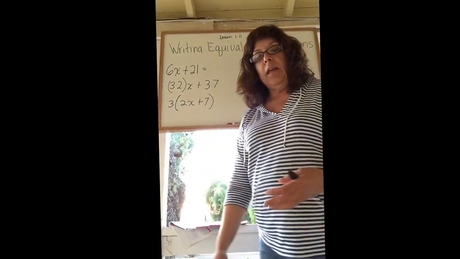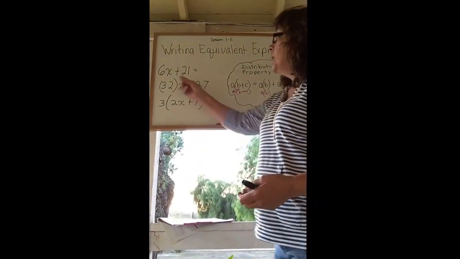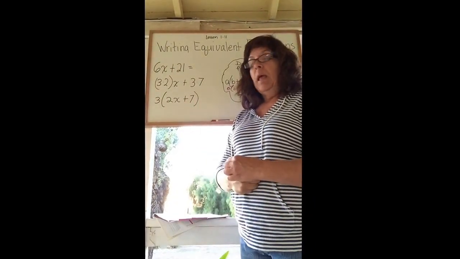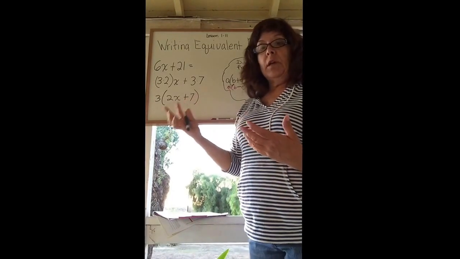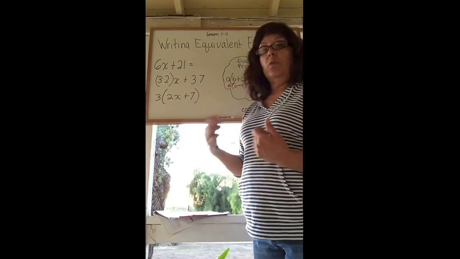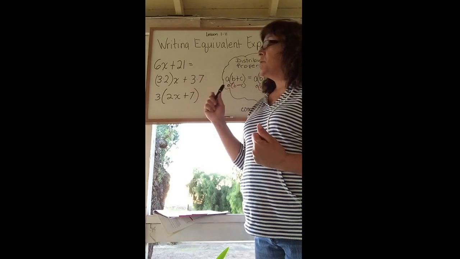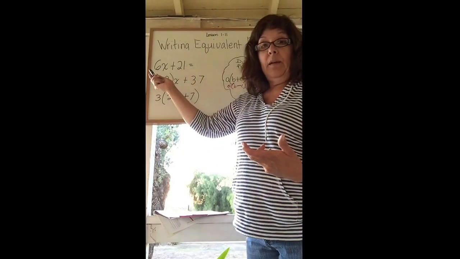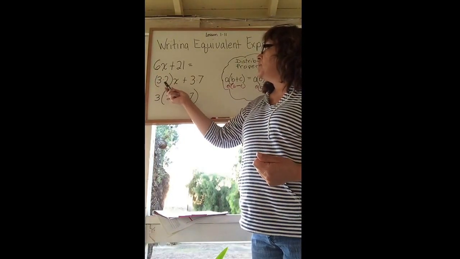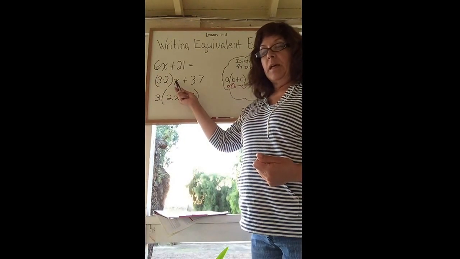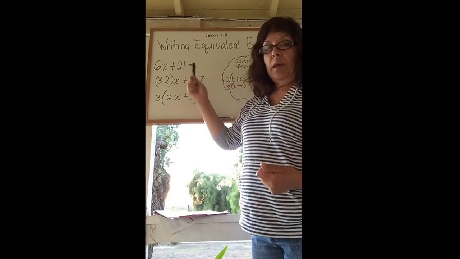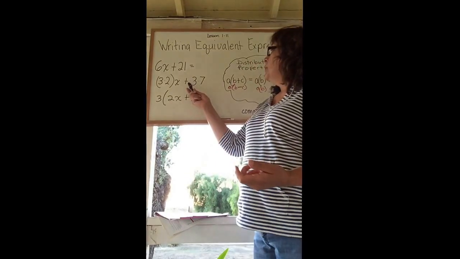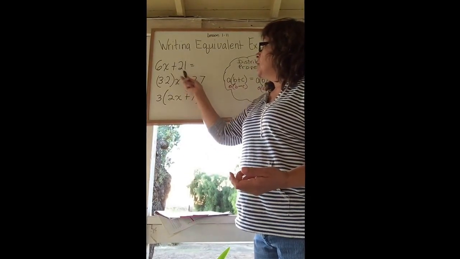Okay, we're going to try that again with another expression. This time it's 6x plus 21. And what we're looking for is a common factor. It's not 2 like in the other one. This time it's 3. Because what can we multiply together to get 6? 3 and 2. So we've got 3 times 2 times x. Now if we pull a 3 out of 21, 3 times what gives us 21? 3 times 7. So plus is our operation.